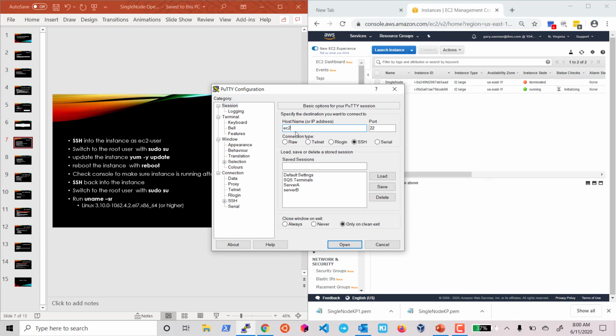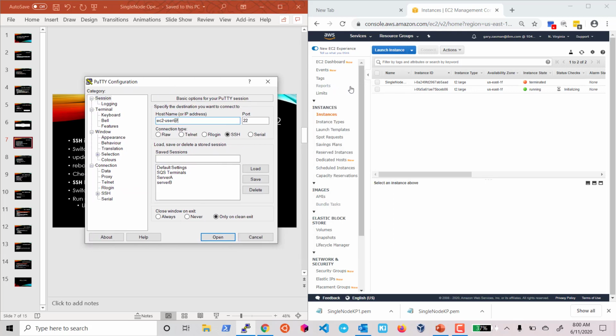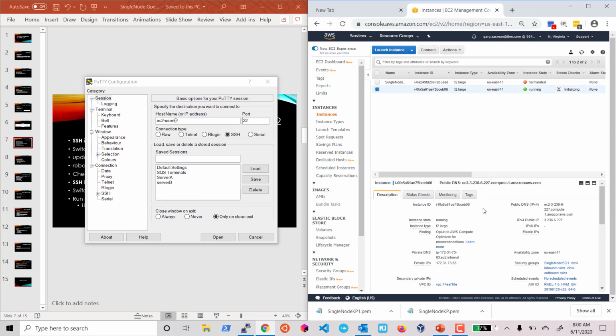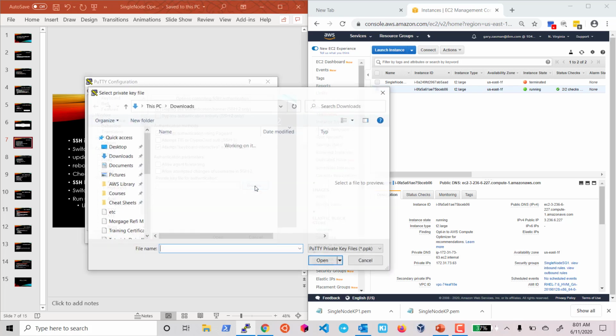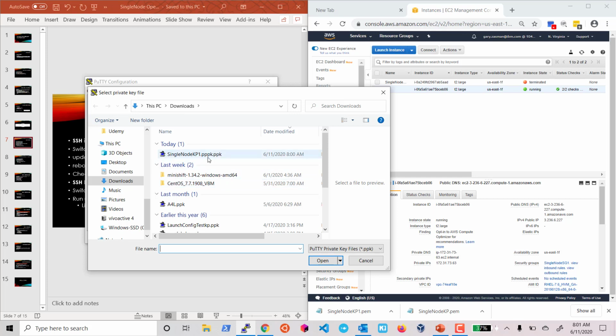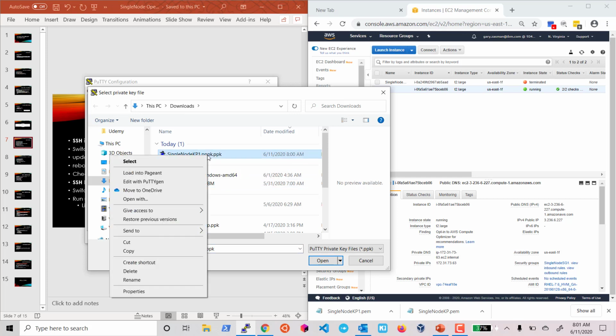We need to log in as ec2-user. We're going to fetch the IP address and load that PPK file into PuTTY.